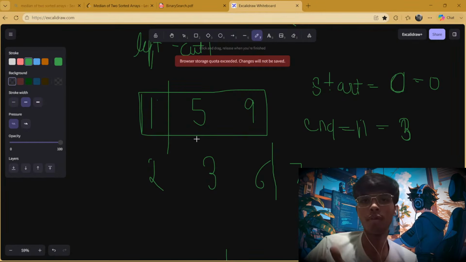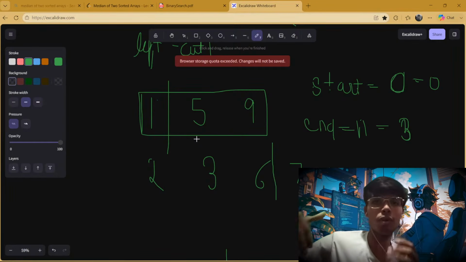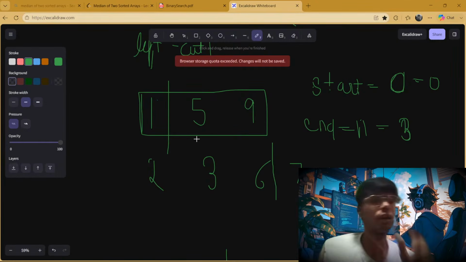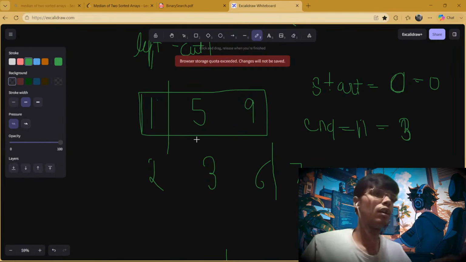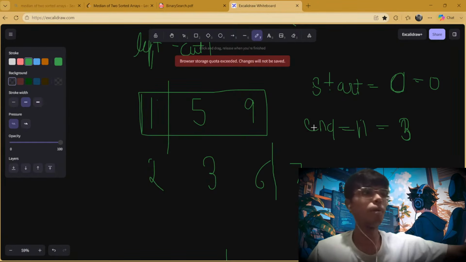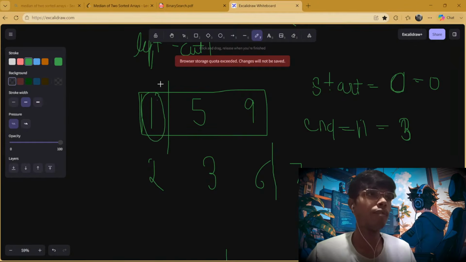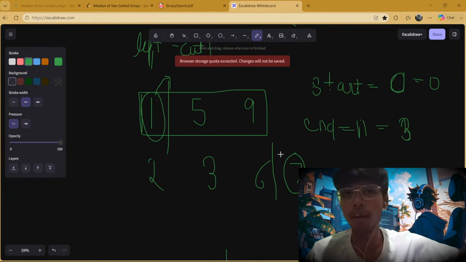So one thing we observe in the brute force approach is that if I combine them, then all the elements should be smaller, right? All the elements should be smaller. But here what we actually do, rather than combining, we have to check that all the elements should be lesser in the left and greater in the right. And we know that in one array, all the elements on the left should be lesser than the right. So we can compare this left element, or this left max element, with the right min element of the second array.